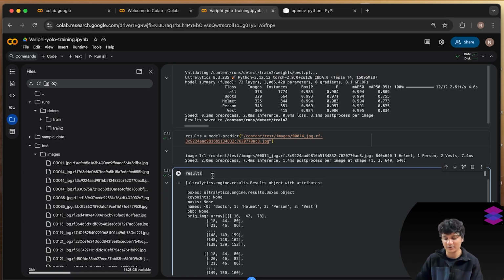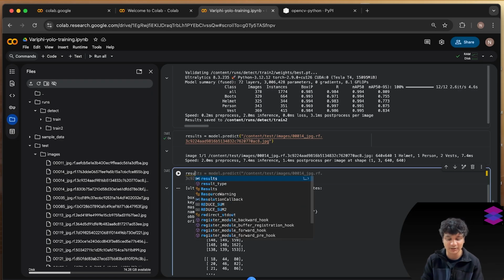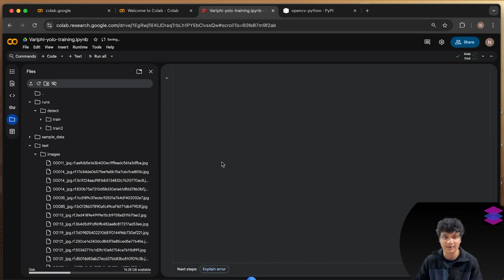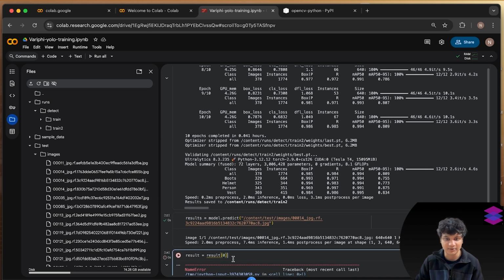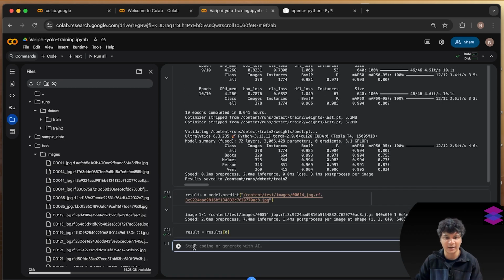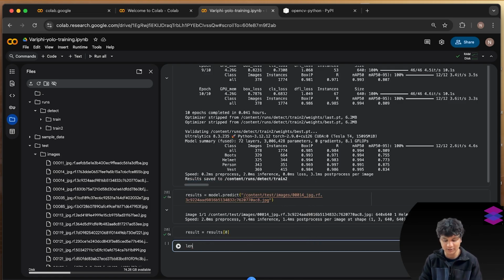Now let's say I really want to find out what the bounding boxes are. I should write result equals results of 0. Then let me find the length of result.